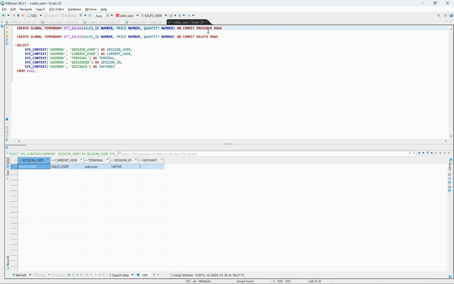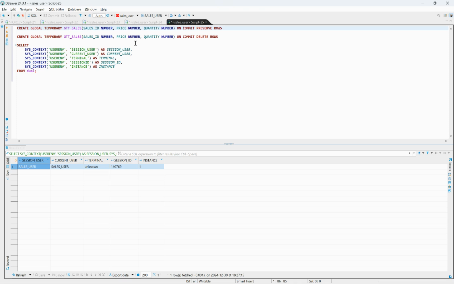Before we speak about these two properties, what is the difference between a regular table and a global temporary table? A regular table saves the data on the disk the moment you commit, and it is persisted. Even if you restart the database, you're not going to lose the data. However, a global temporary table doesn't permanently store the data. It is specific to the session you are connected to, and the moment you disconnect your session, the data is lost from the table, which means you don't need to explicitly delete the data.